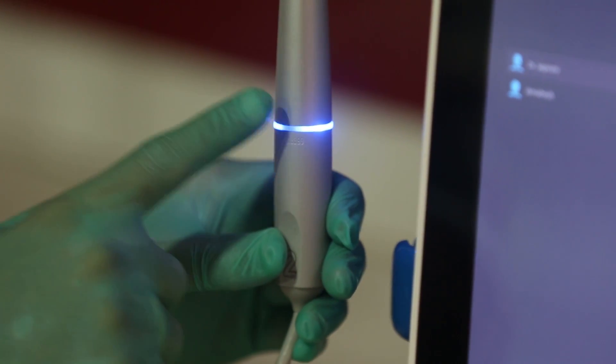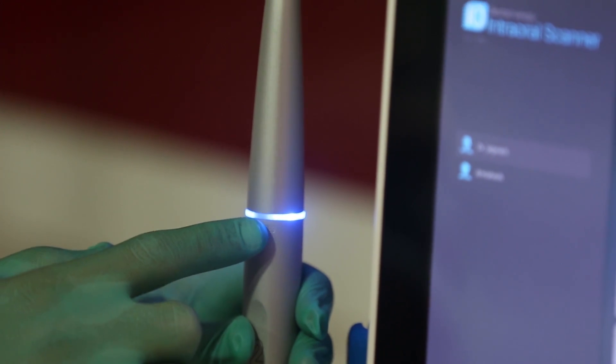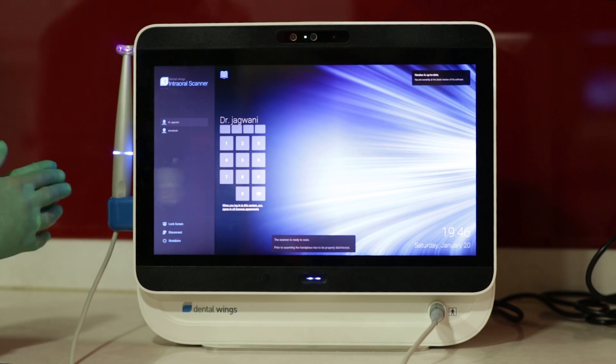You can see a light indicator on the handpiece which changes color depending on the status of scanning. If the ring turns red, it means that you're losing track; once you're back on track it turns green again. It's a very compact system — what you see right now is all that the scanning system is. It also includes a fully configured Windows-based touchscreen computer. The Dental Wings intraoral scanner is a one-time buy, meaning there is no annual license fee. There are two variants: a powder version and a powder-free version, both of which look exactly the same.